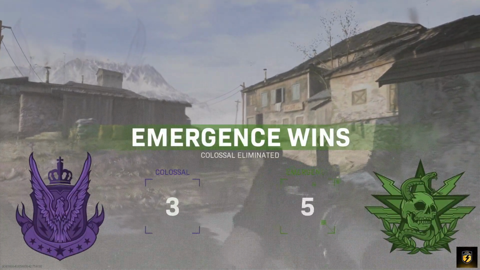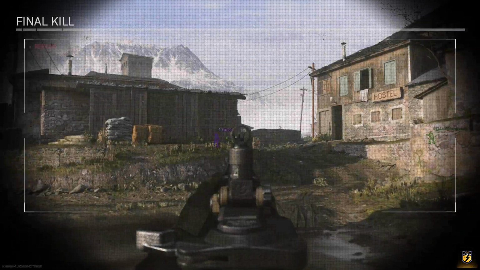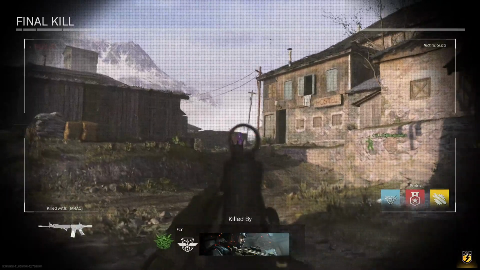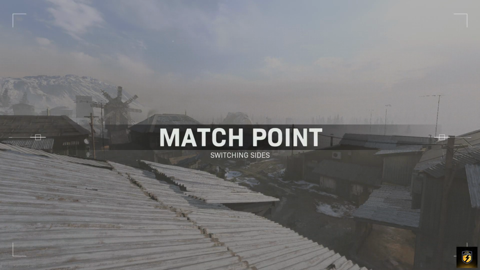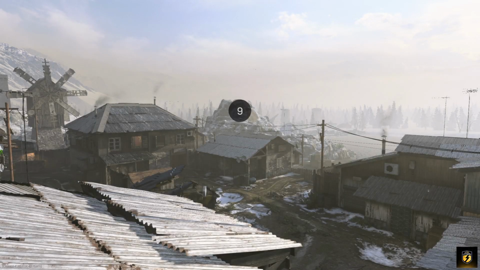Great round there from Emergence. They win it. They force a 2-round advantage now. 5-3 lead for the side of Emergence. And they close out this map too right here. That would be ideal.